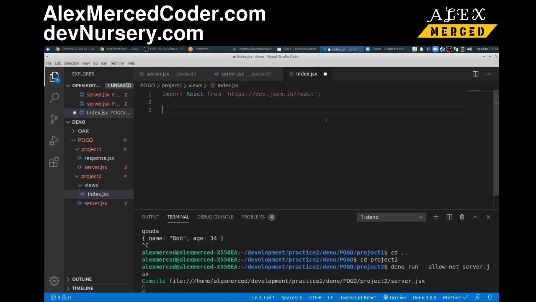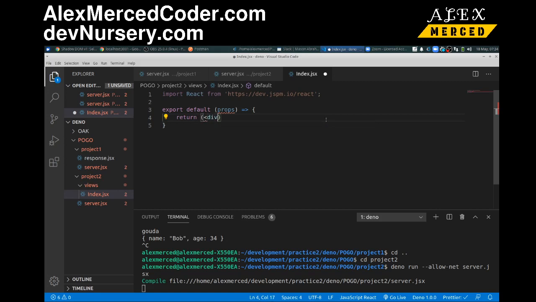And then I'm going to just do export default, and then this will be props, and then return some JSX.